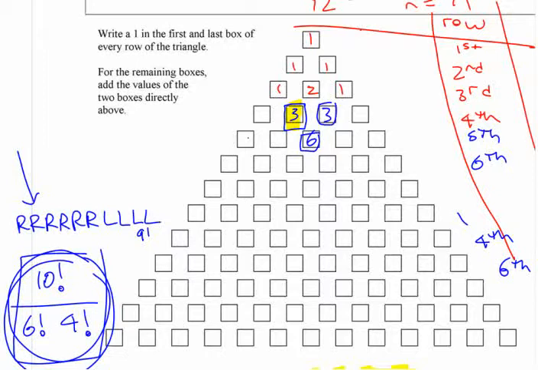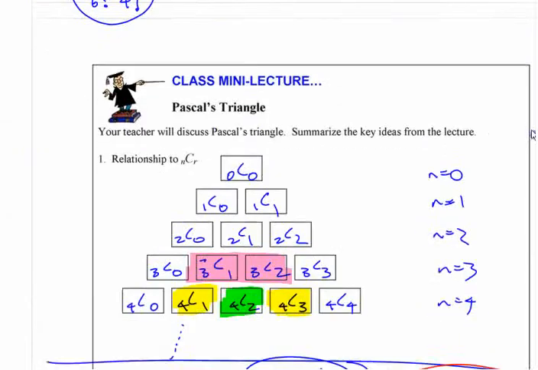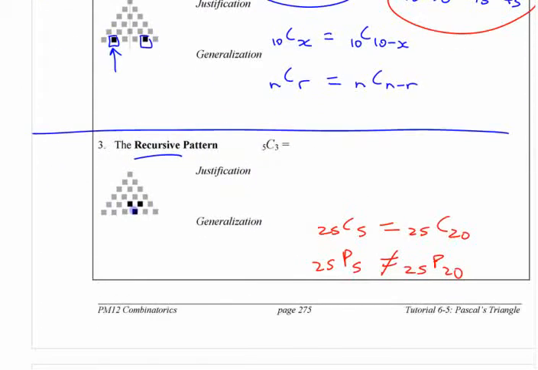But it's an or, right? Because it's that or that. And when it's or, what do you do? You add them, right? Because you can't do both of them. You either have to come from here or here, so you add those 2 numbers. That's one rationale for why this recursive pattern works. That's why this comes from those 2 added.